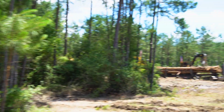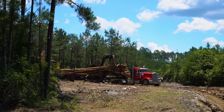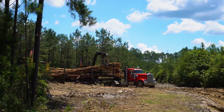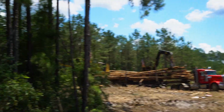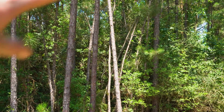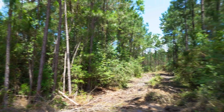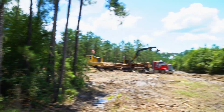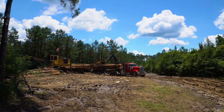Step over here to the next row. Watch Brady come down the next one. Puppy over there getting loaded. Michael is back there. No, that's Matt back there, cleaning up the front of the low boy, because all Brady has left right here is this little old corner you're looking at. As a matter of fact, you're not going to be able to see Brady no more until he gets back out here by the road. So we'll watch Mickey. How about that? Woo, look how pretty them clouds look.